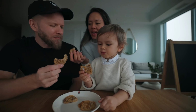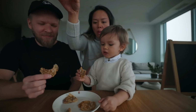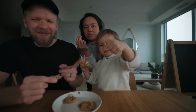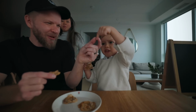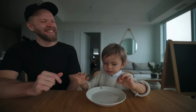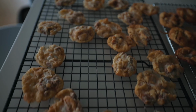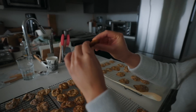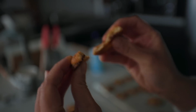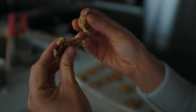Oh, look at that. What's happening here? That's a good cookie. That's what's happening right there. Spider. It's just marshmallow. Look at. I'm not gonna lick your finger. This is what I've been slaving over. Look how good these are. Oh, this. Wait, that one's not a good one. Fail. The soft gooeyness. There we go. But crispy on the outside still.